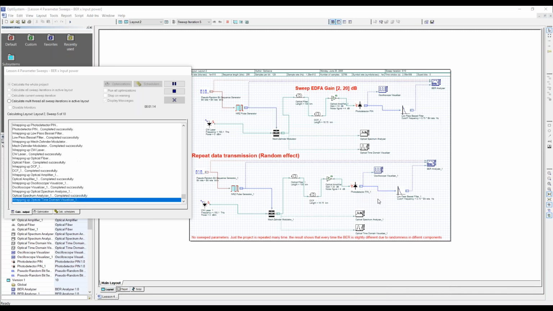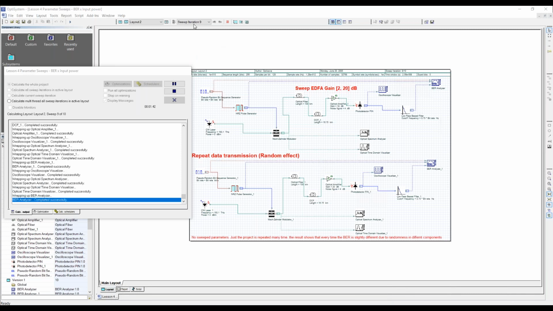The other thing we're going to do in the advanced OptiSystem webinars is talk about how to use scripting to automate the process of capturing bit error rate versus received power for different advanced modulation schemes. As well, we're going to talk about Raman amplification. So these are the two advanced webinars which we're going to talk about in the next few days.